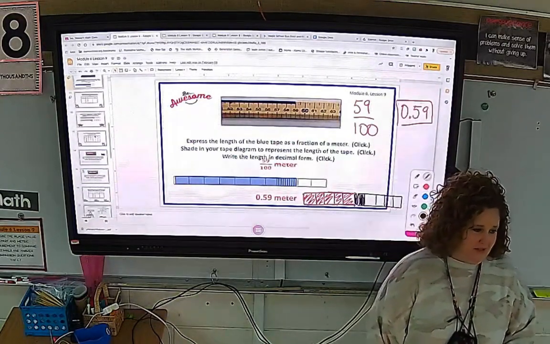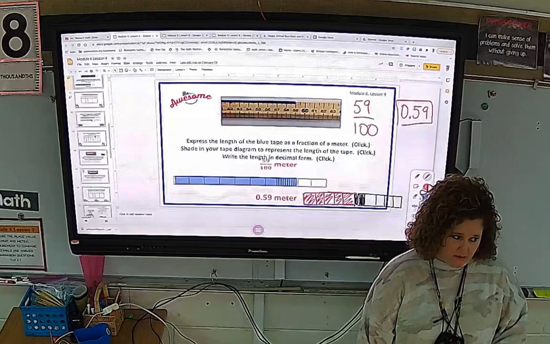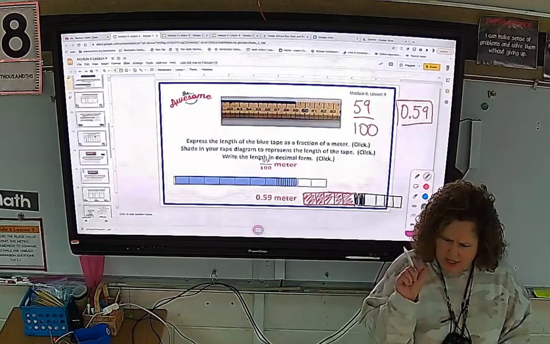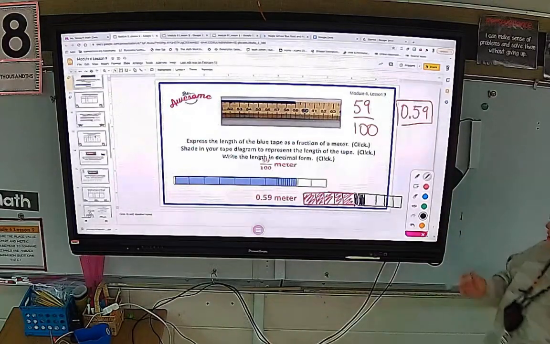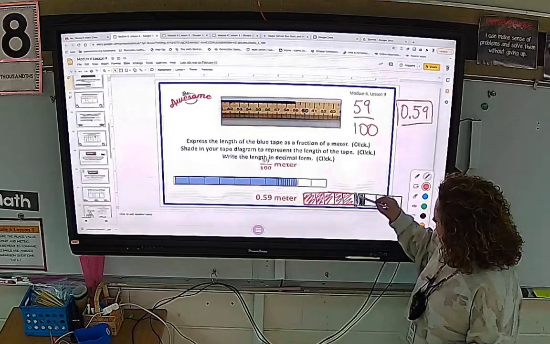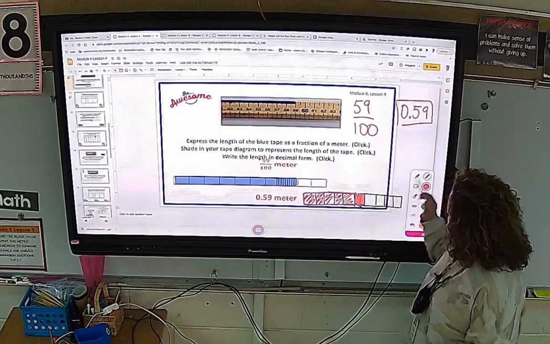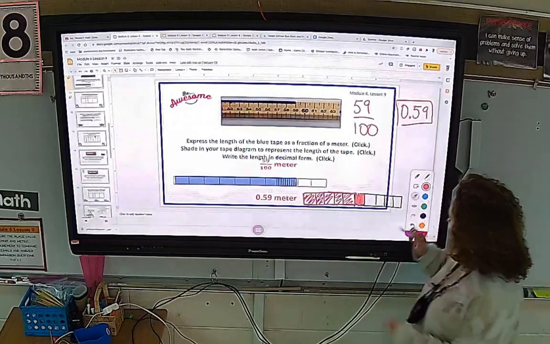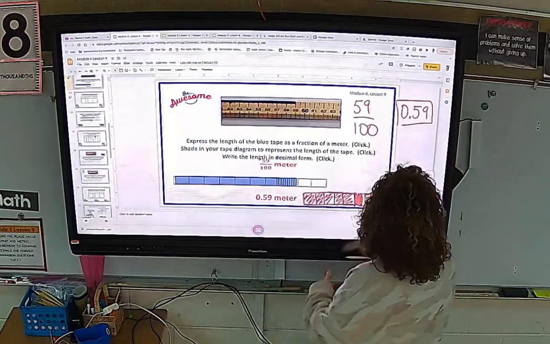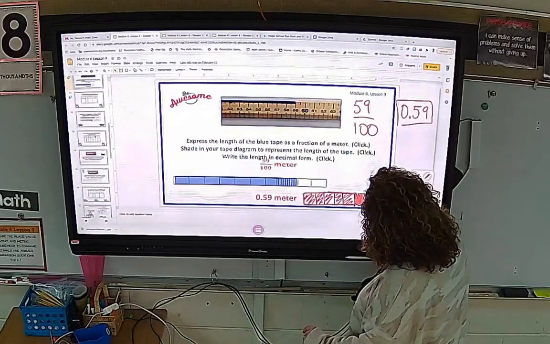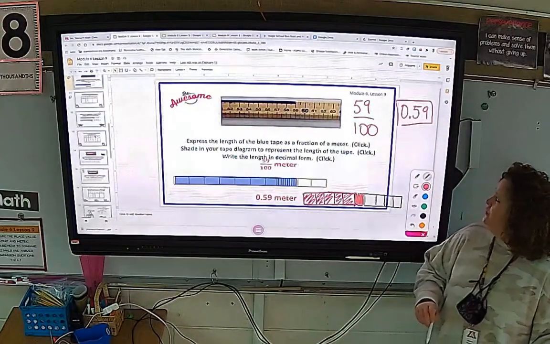If you did estimate this, how would you mark it? Put it close. You would put it almost filled in, but just a tad left. You would need just a tiny little bit of space left, right? To show that it didn't quite make it, but it's almost there. Like right there, it almost looks like I've filled it completely in. All right. And that's going to show 0.59.